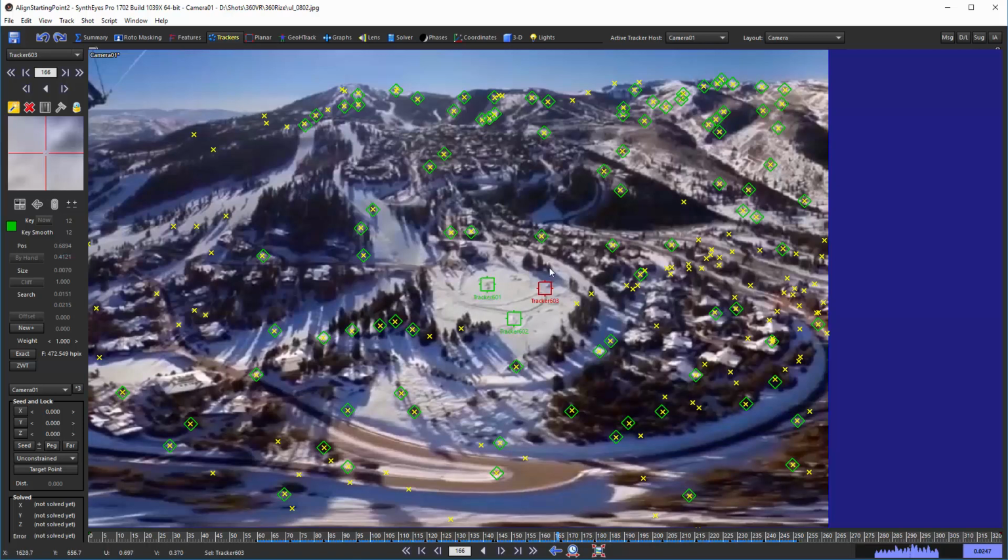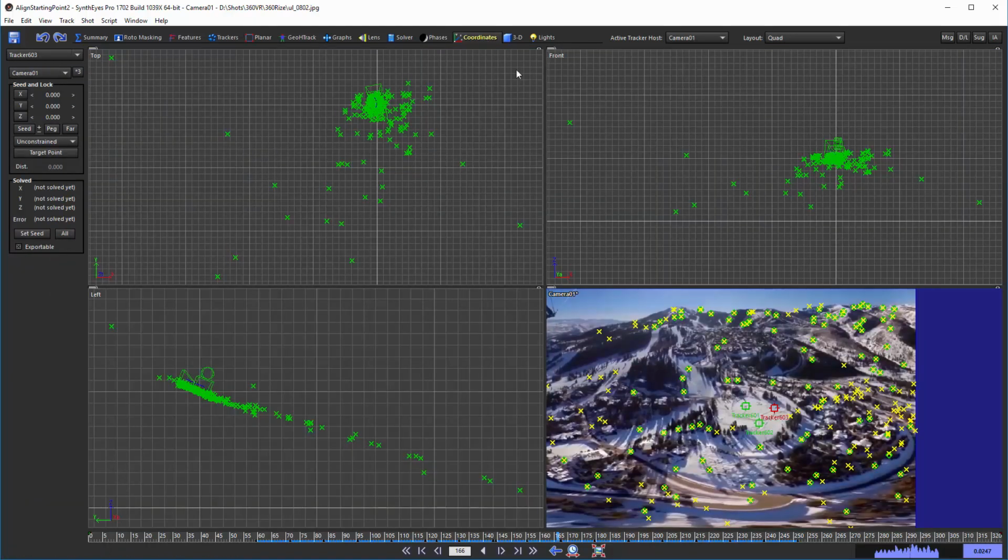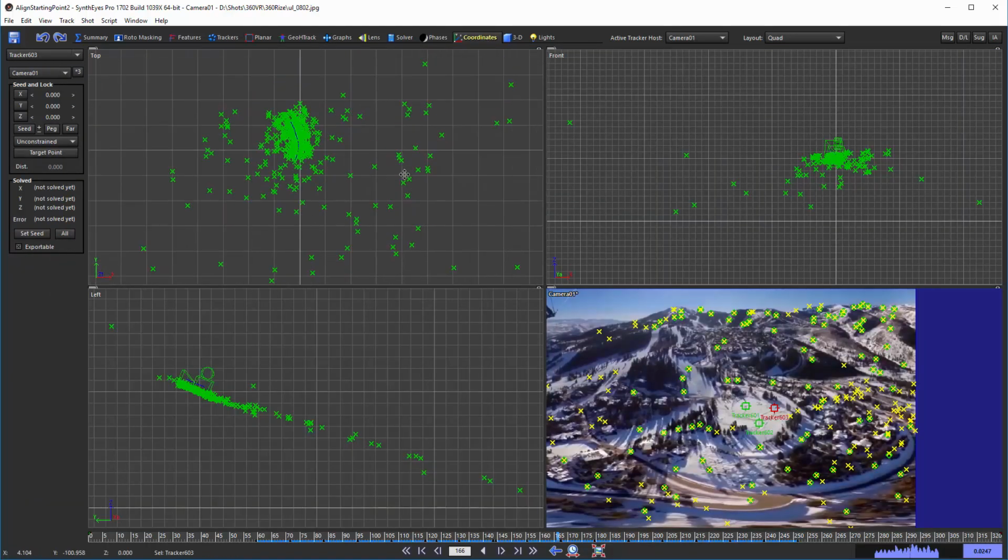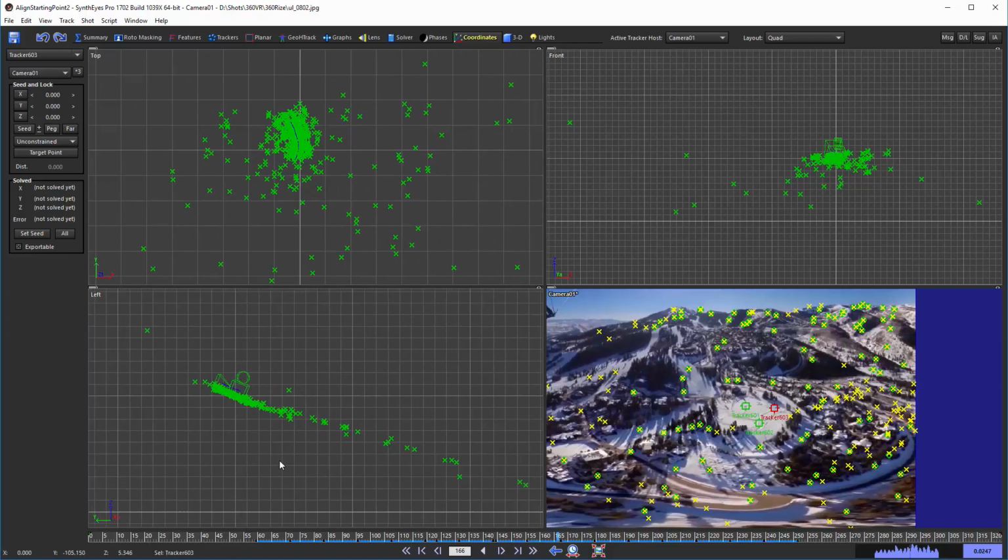But now we do have our 3 trackers on this flat piece of ground, and those are going to let us set up a coordinate system, which is defining where the ground plane is in the shot, and really where everything needs to fall with respect to that particular ground plane. So we're going to go to the coordinates panel, and here you see the entire shot. It's all over the place there.